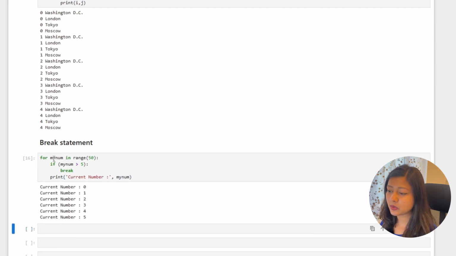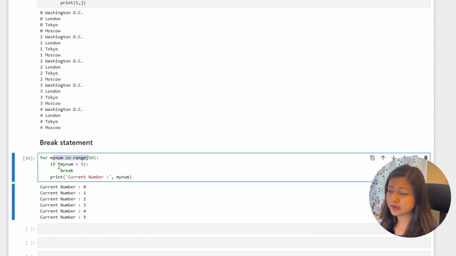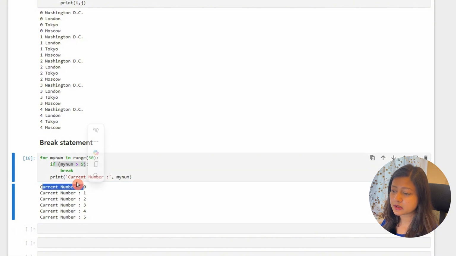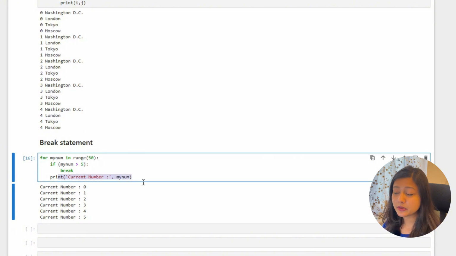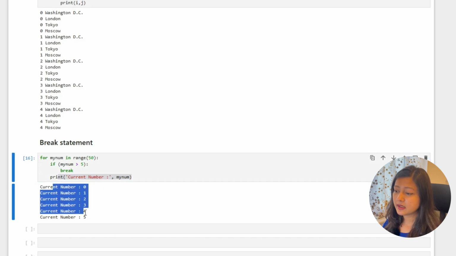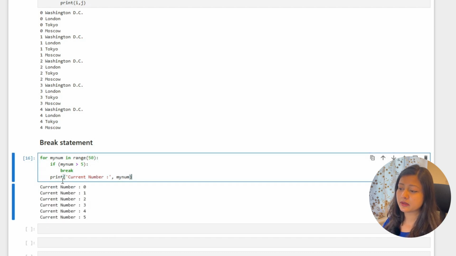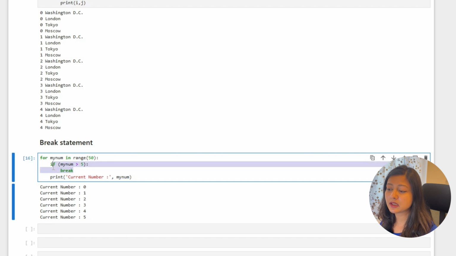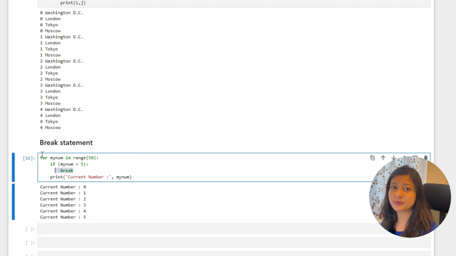See, when the number was less than or equal to 5, that is when this if condition was false, this print statement was getting executed and it was printing the results. But then after it, when the value of my_num became 6, this thing got checked and this thing became true and it encountered a break statement. It did not do any further evaluations in the for loop. It did not go to 6, 7, 8, 9 and did not print any of it, because break means come out and exit from all of the loops.